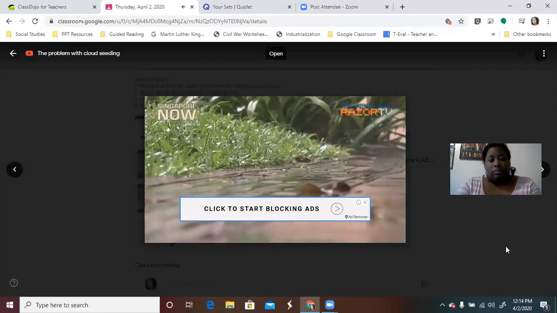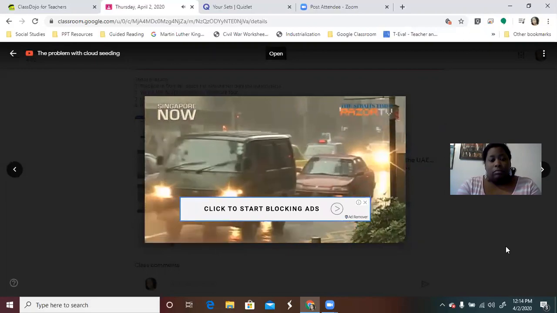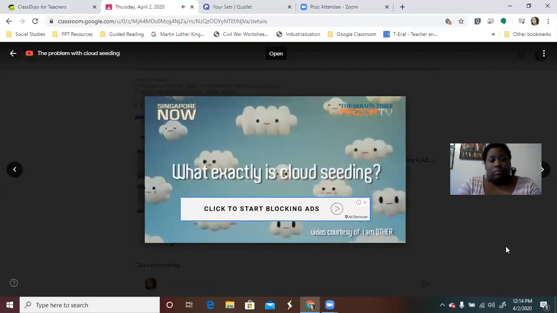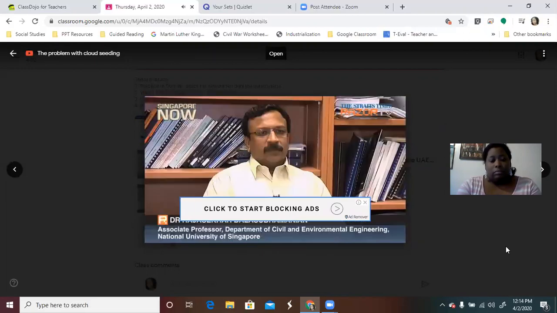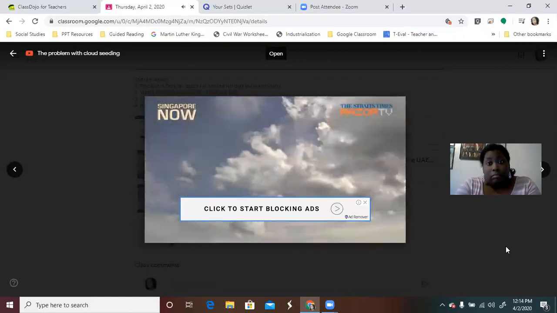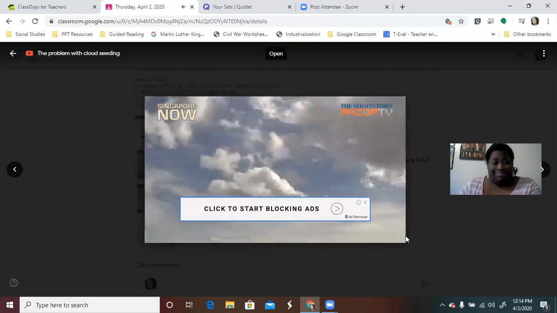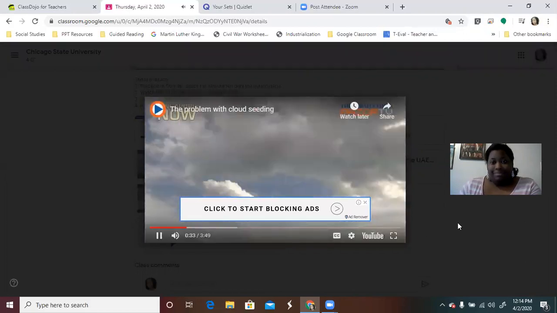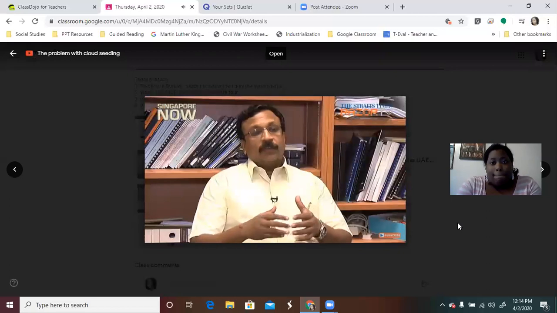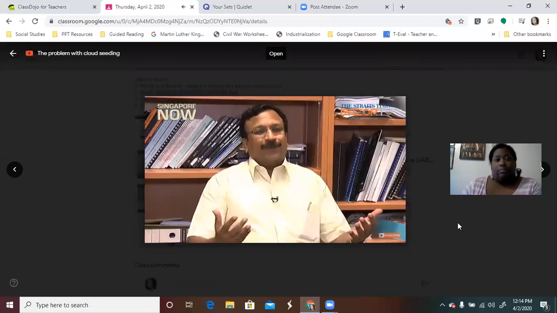Wash away some of the soot and so much. So the idea of cloud seeding has been proven. But what exactly is cloud seeding? Cloud seeding refers to the transformation of clouds into rainfall with the use of appropriate chemical seeding agents to change the microphysics of the clouds so that it can create a desired response, which is basically rainfall.